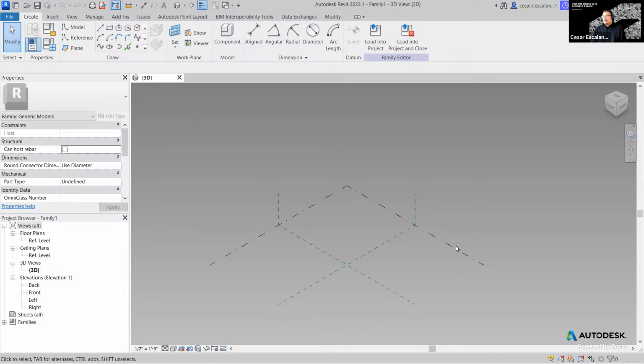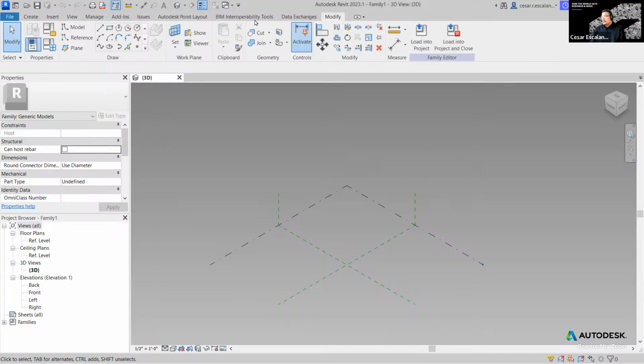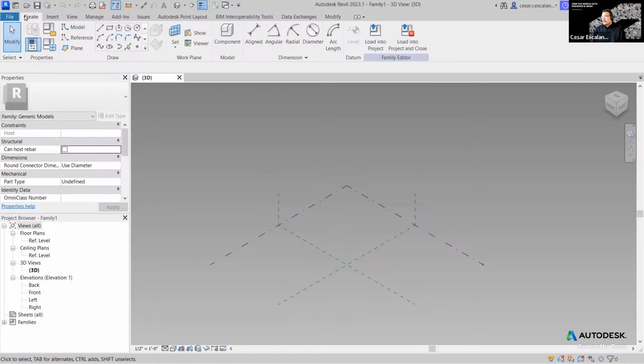Let's do an example where we assign different work planes. So you go to the Create tab, you see where it says Set Work Plane. Set Work Plane.